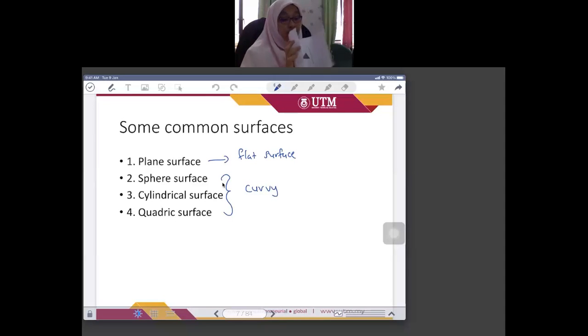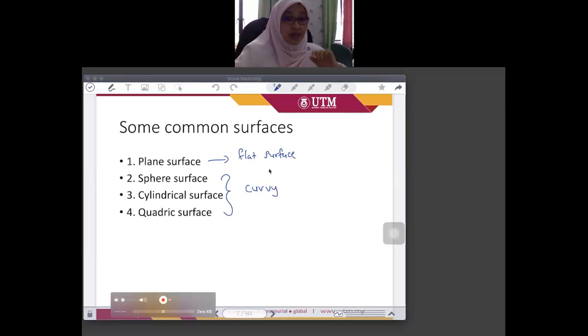Quadric means, or maybe you have this form. You can see from your side, this is a U shape, right? But actually this is the form. So a quadric surface can be part of the curvy surface. It's just a name. Don't worry, I will never ask you in an exam or exercise to give me the name of the particular surface that you sketch, but I will ask you to sketch the graph based on the function given. So the things that you will sketch are something flat and something curvy. That is our scope.